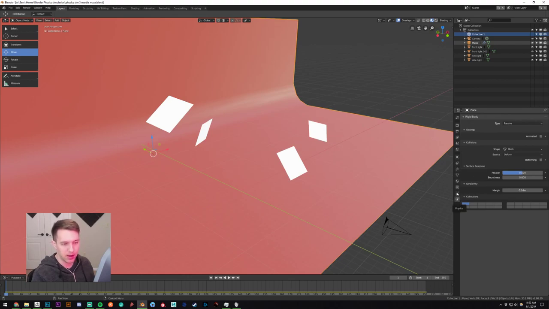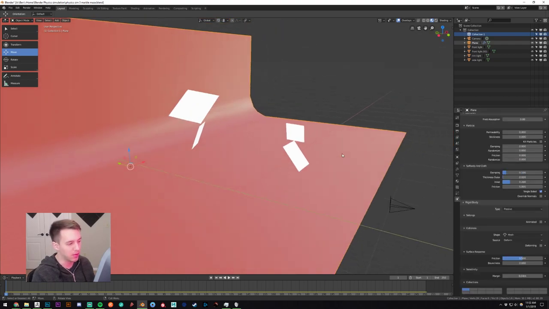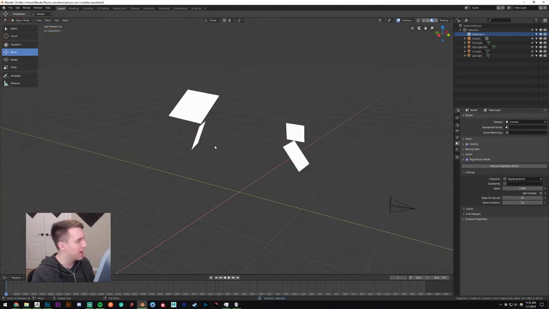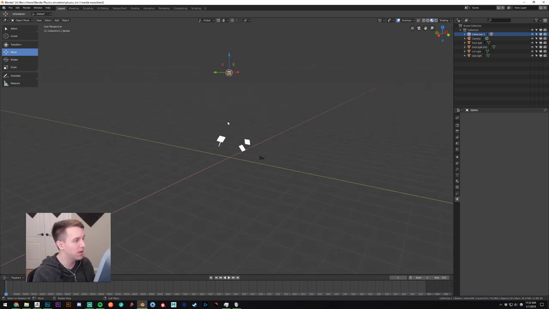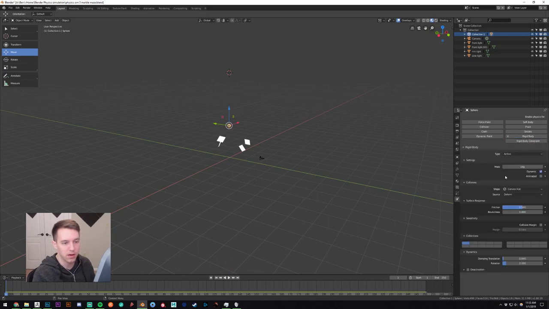Let's see, head on over to our physics tab. I actually need to, that is set up as a rigid body. I need to delete that. But what we'll do is we'll add in our track that we create, and then we'll get some spheres populated in here, wherever these are, and do some rigid body physics. Then we'll do some tests and try to get the marbles rolling around and maybe even try to do a marble race or something like that. I thought that'd be pretty fun.